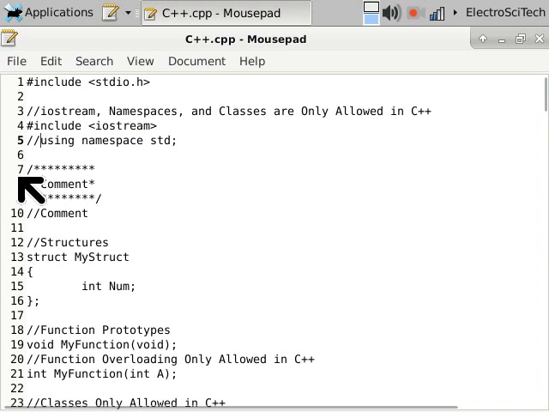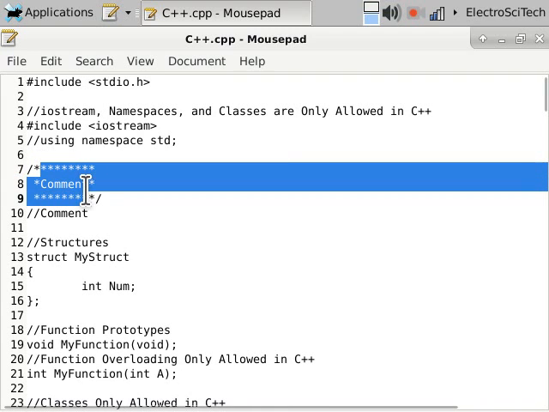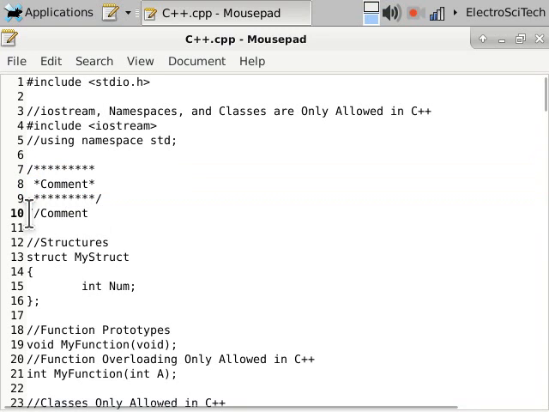This is commented out. Actually, I'm going to first look at comments, then I'll get back to namespaces. There are two different types of comments. All these curly brace formats support the same types of comments. I haven't seen an exception with that yet. Here is a single line comment. Double slash means it's a comment till the end of the line.